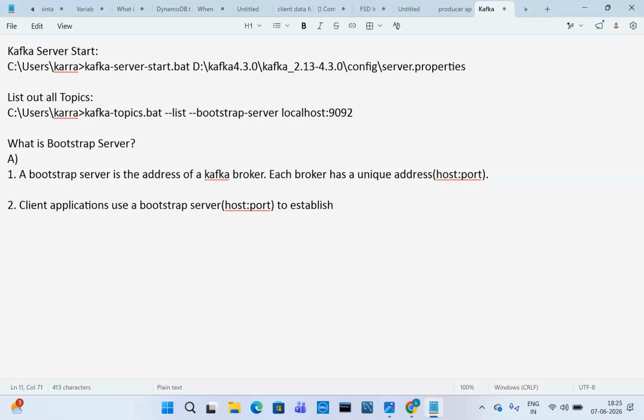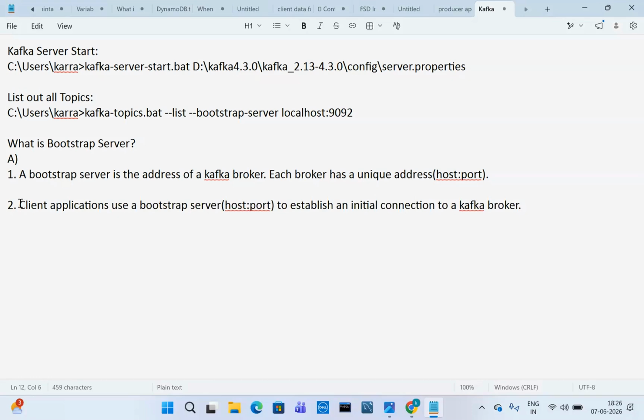to establish an initial connection to a Kafka broker.